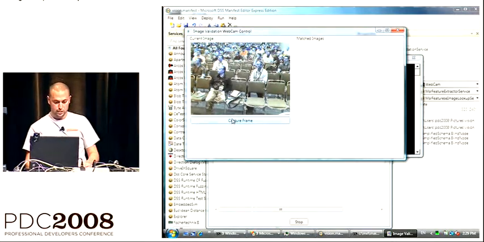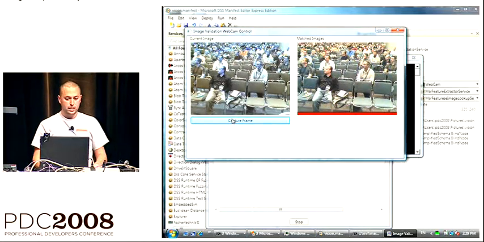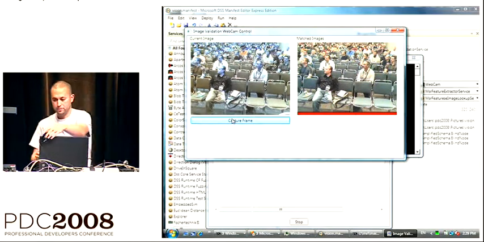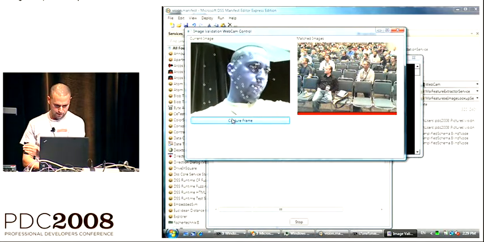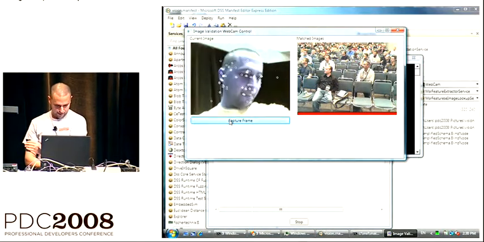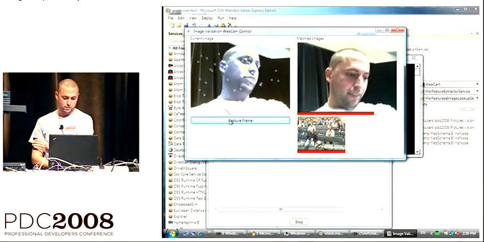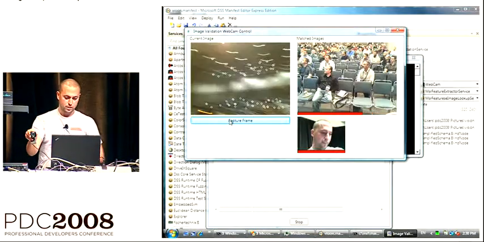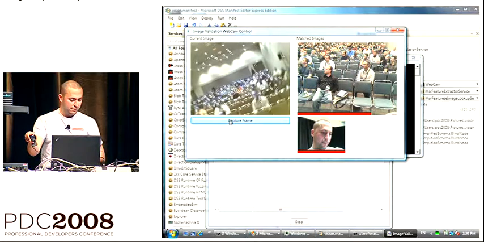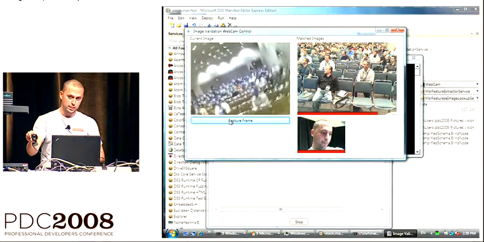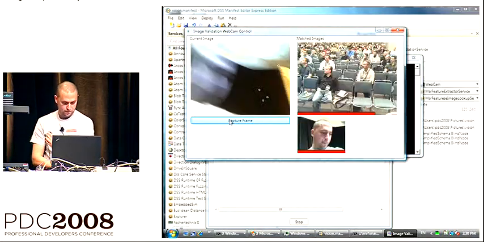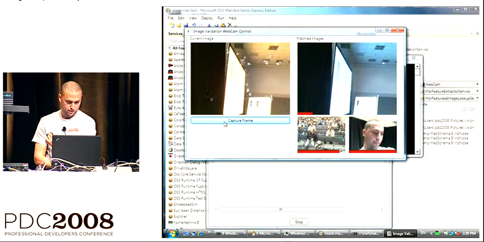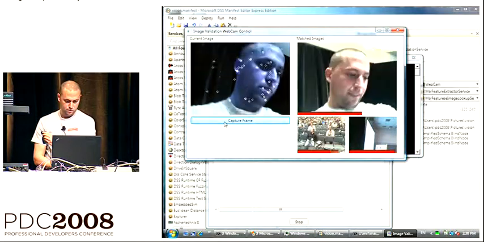So here's what I'm going to do. I'm going to say capture frame. So right now it's saying, okay, this is what you're looking at. Don't get scared. No, you're looking at George now. This is the best match. Notice how invariant it is. This is not a joke. I mean, I'm rotating the thing. It's finding the features. George.